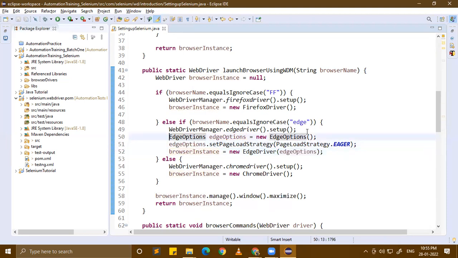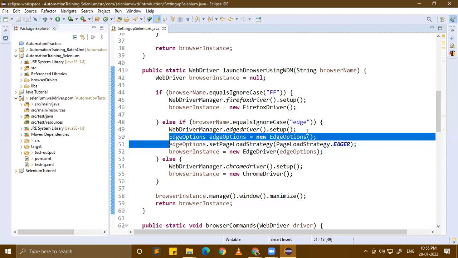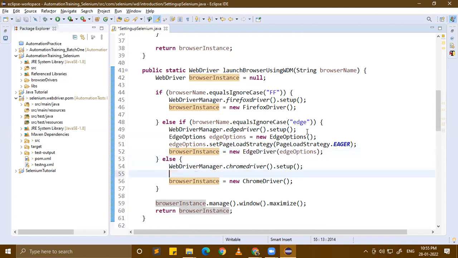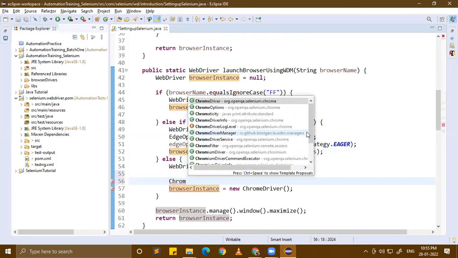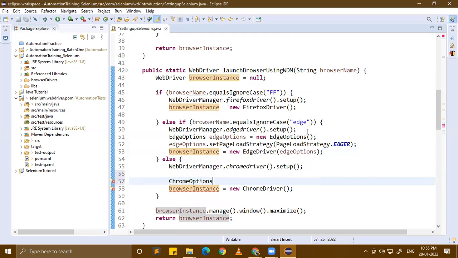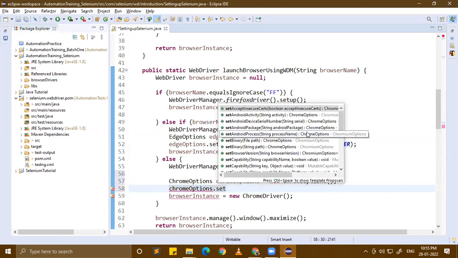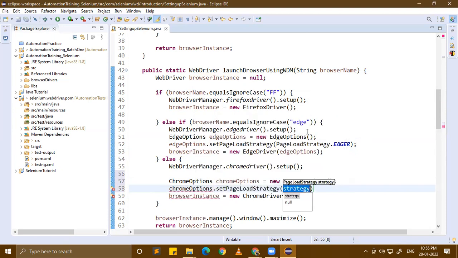All this needs to be done before launching the browser, meaning above the line where browser instance equals new EdgeDriver or ChromeDriver, whichever you write. For Chrome we have ChromeOptions equal to new ChromeOptions, dot setPageLoadStrategy.